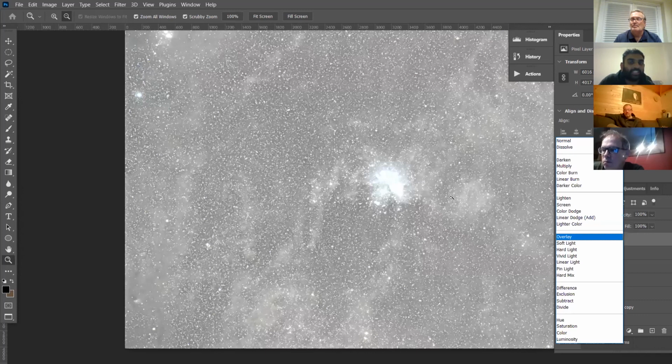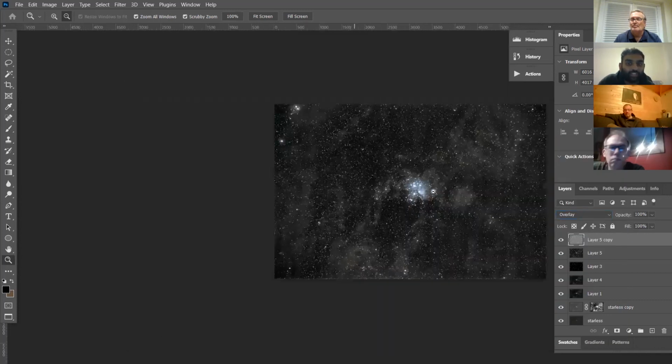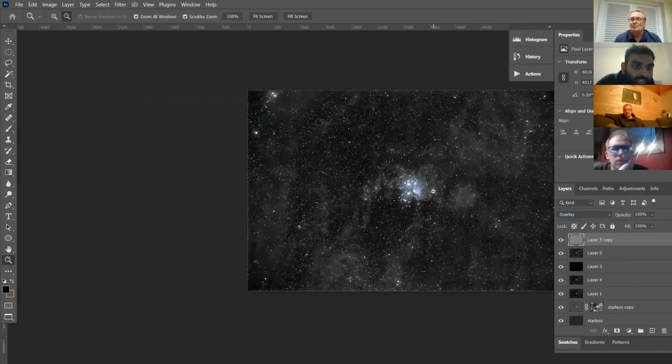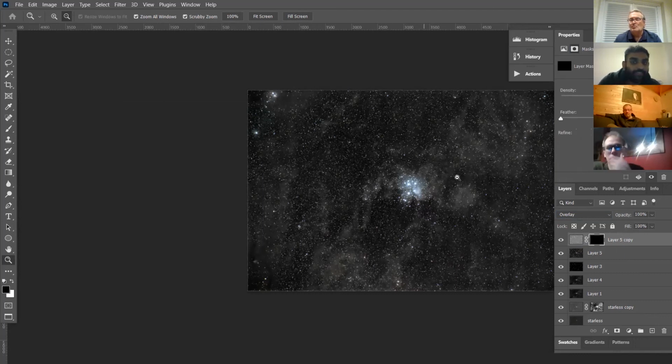Now what you'll see is it's massively increased contrast across the whole image. That's not what we wanted because now it looks a bit over sharpened, overblown out. So if we create a layer mask on this layer and invert it, everything has now gone back to before we did the high pass filter, but now we can paint on the layer mask using a white brush the areas that we want a little bit of extra contrast in.